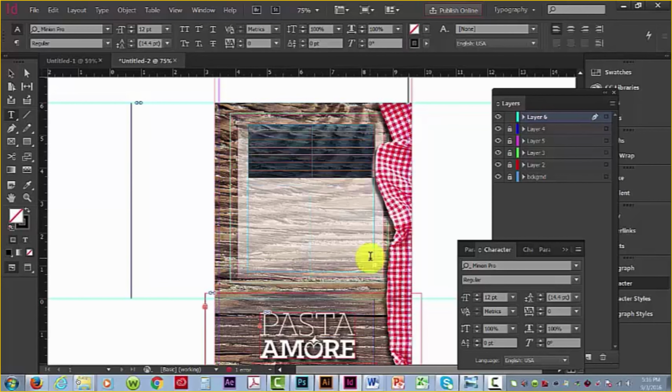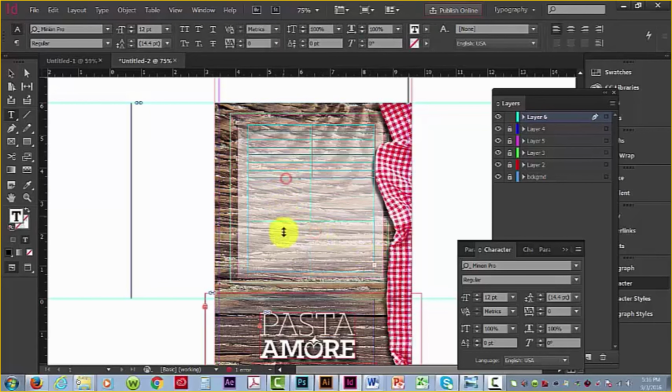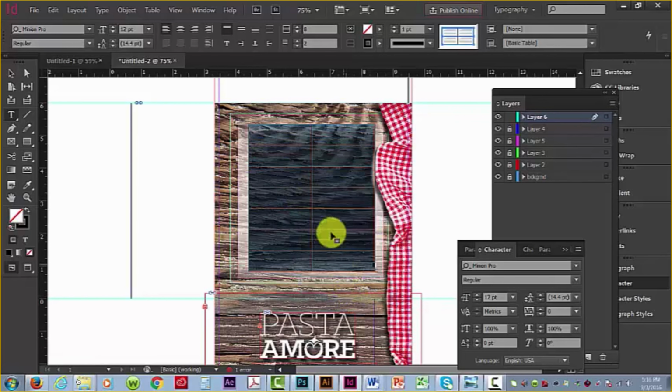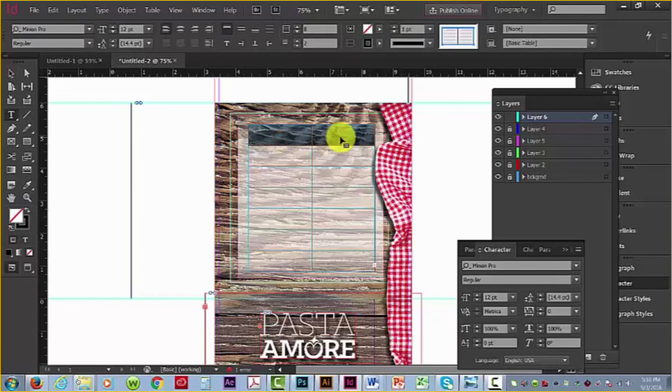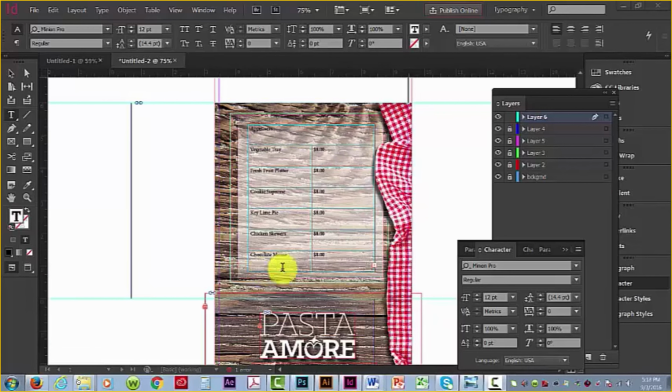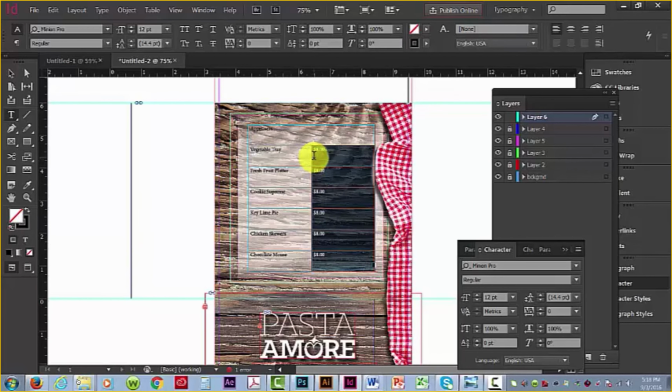I will drag this down to the bottom. Then select all, and then go to distribute rows evenly. All right, I will select the top one, right click and merge that, and then I'll put in my text. All right, so I have it copied on the side here. So I have appetizers, so I'll copy and paste. All right, and I have assorted names here, copy and paste. And okay, so I put in the same price for each one.